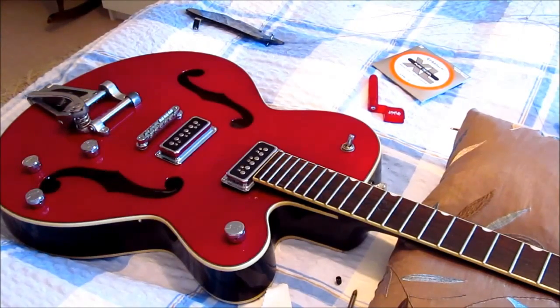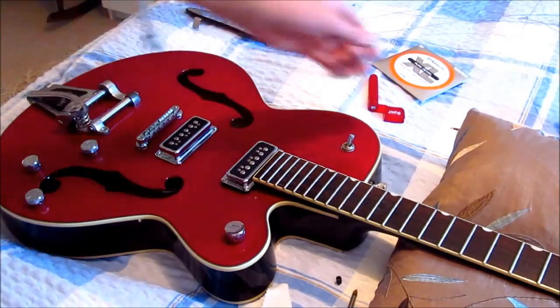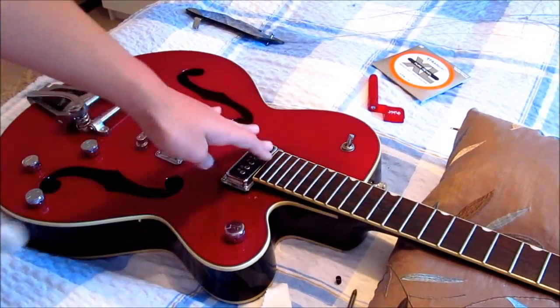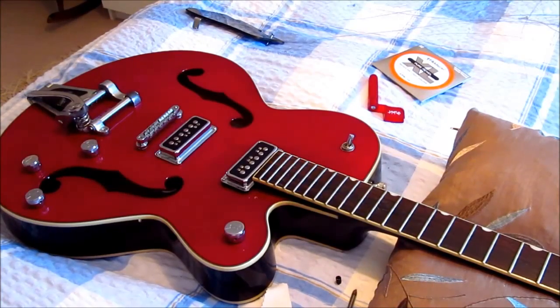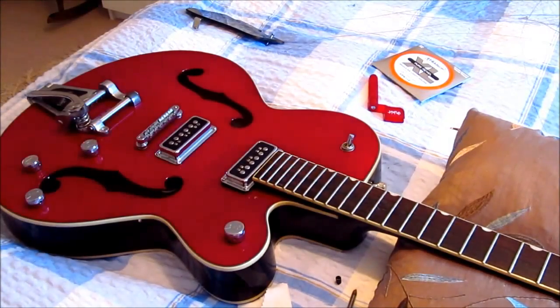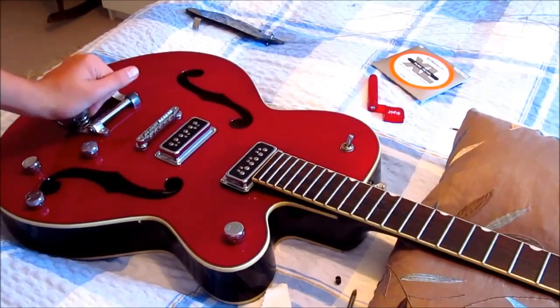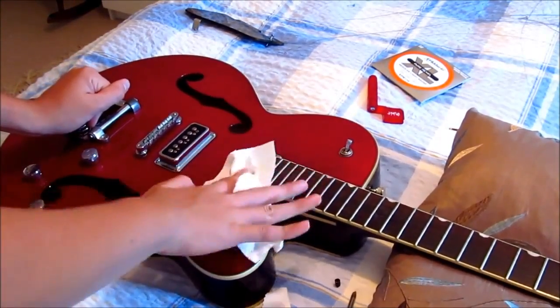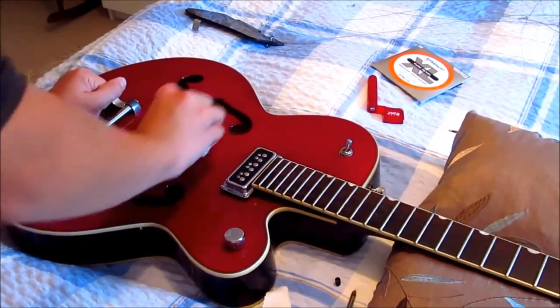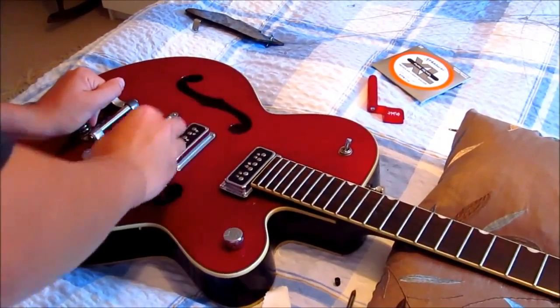Okay, with your kitchen roll now, what you can also do is make a kitchen roll. Sorry, obviously. And you see your pickups, they are going to get dirty as well, because when you've got old strings on, they're going to have dirt particles on. So when they vibrate, they're going to vibrate along the neck and along the strings, and the particles are going to be on the pickups because they are metal strings, and they're going to get attracted to that. So what you want to do is just get your kitchen roll and hold your guitar by your tailpiece and give it a good push. Bring it all over the place. Give it a good hard push.